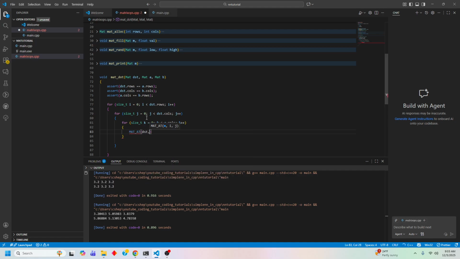And then you just set, let's see, so we'll make sure we set, just to be safe, the destination to 0, and then add up the multiplications.